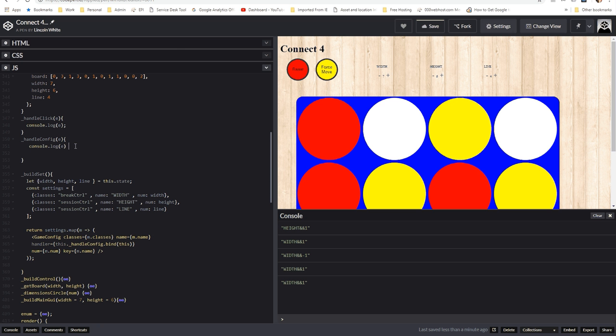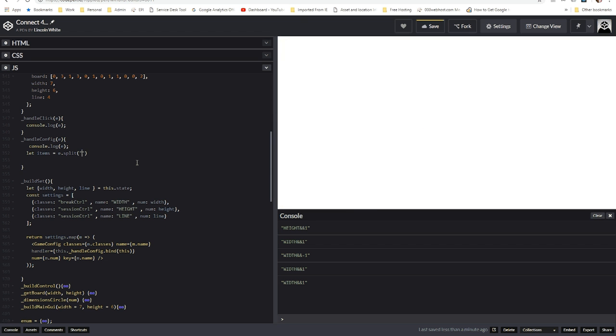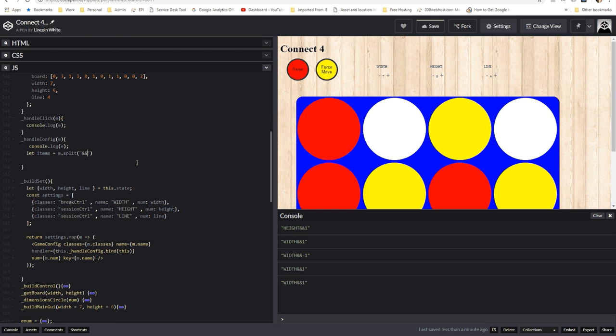So what are we going to do with it? First thing we're going to do is split it up, and put two of these in. So we're going to split it by that.